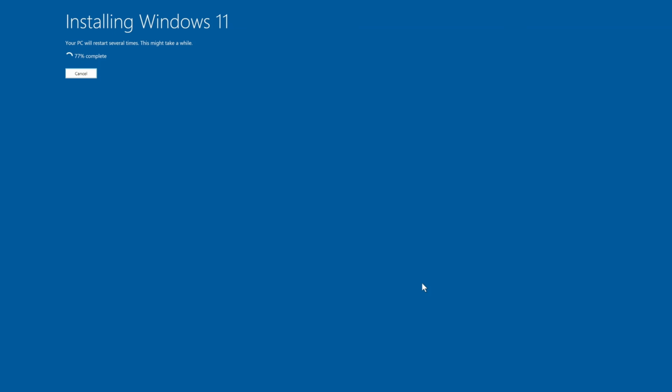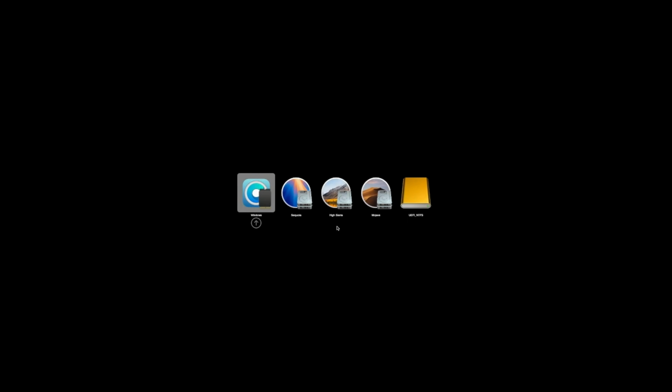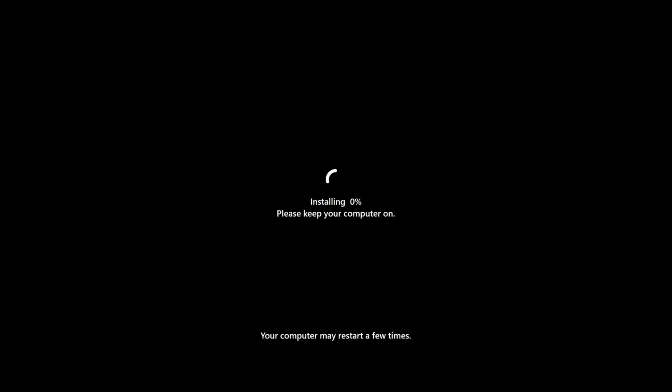Now some people have said that you have to babysit it while it's going through, because these boot pickers come up as it's reinstalling, and it may not come up with Windows as the default boot device when the Windows boot picker comes up. In my case, it does show Windows as the default, so I just let it go, hands off, and it went ahead and installed. It did restart a couple of times, but I didn't have to manually change the boot picker.